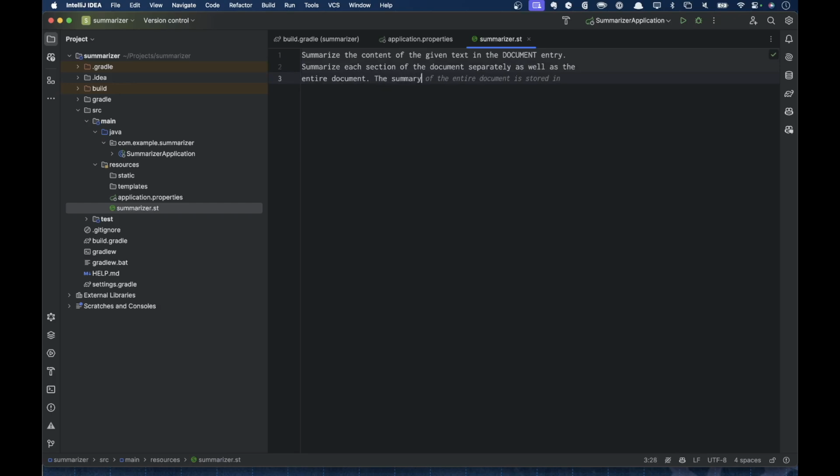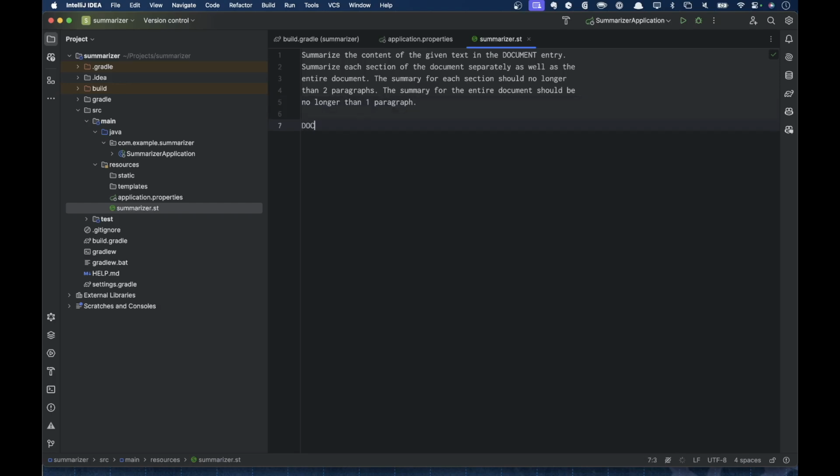The summary for each section should be no longer than 2 paragraphs. The summary for the entire document should be no longer than 1 paragraph.